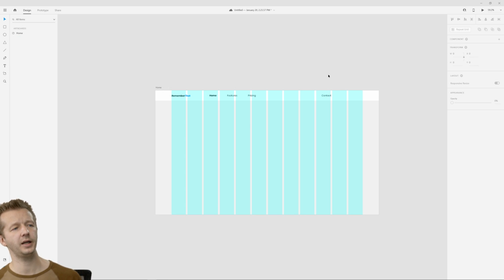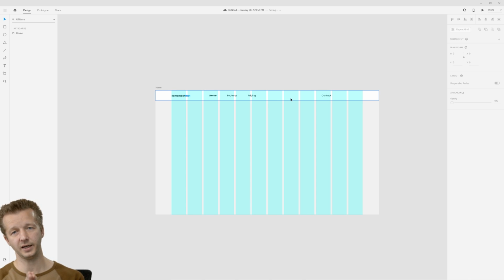So a contact button is different than a home, features, pricing. A contact is usually a lesser important element when we're talking about the areas that a visitor might want to immediately visit. Like they want to see the homepage, they want to see your features, they want to know how much it costs. Contact might be secondary. That's why I'm splitting these up.